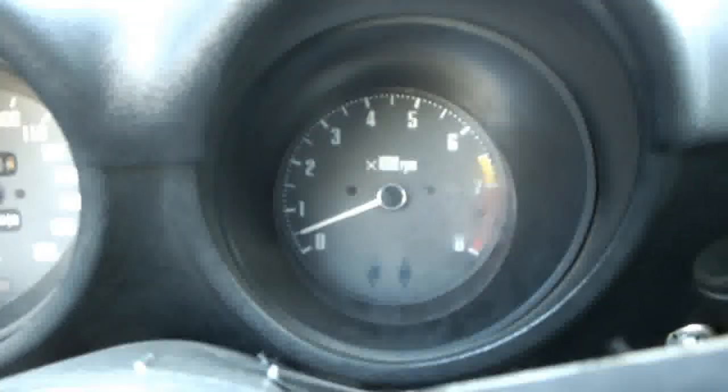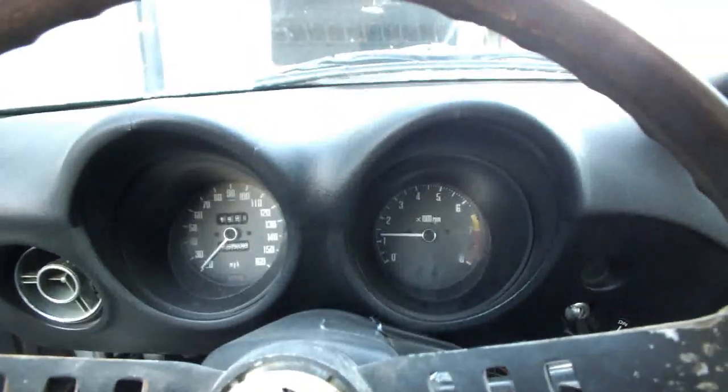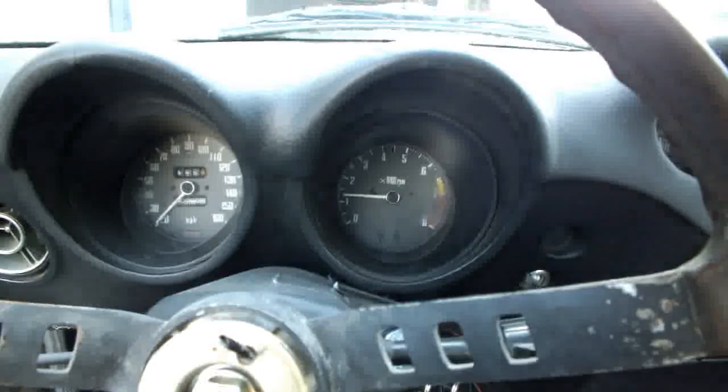Oh yeah, one thing I forgot to mention, the tach. So the key's on right now, turn the key off, it goes down to 0. Start it up, it does a weird thing. Basically, it sticks. When the car's really hot, the needle will creep up to like 4,500 RPM and stick there, though it might still be idling. When you rev it up, it won't really go past 5,000, and it just kind of sticks there. As you see, that's not the idle. It's idling right now at about 600, 700 RPM, but yeah, that's wrong. So not sure what's up with that, but if you guys happen to know how to fix that, let me know. Leave me a comment for that as well.